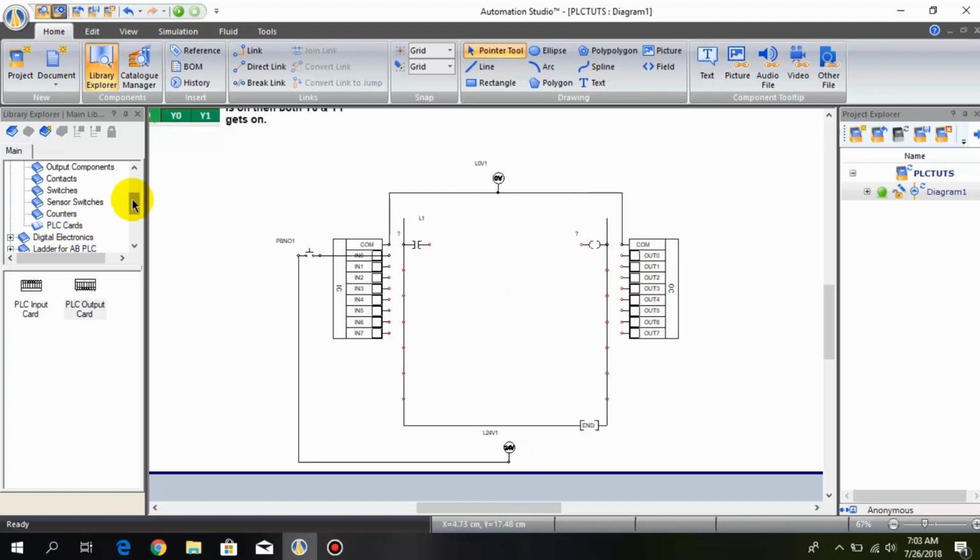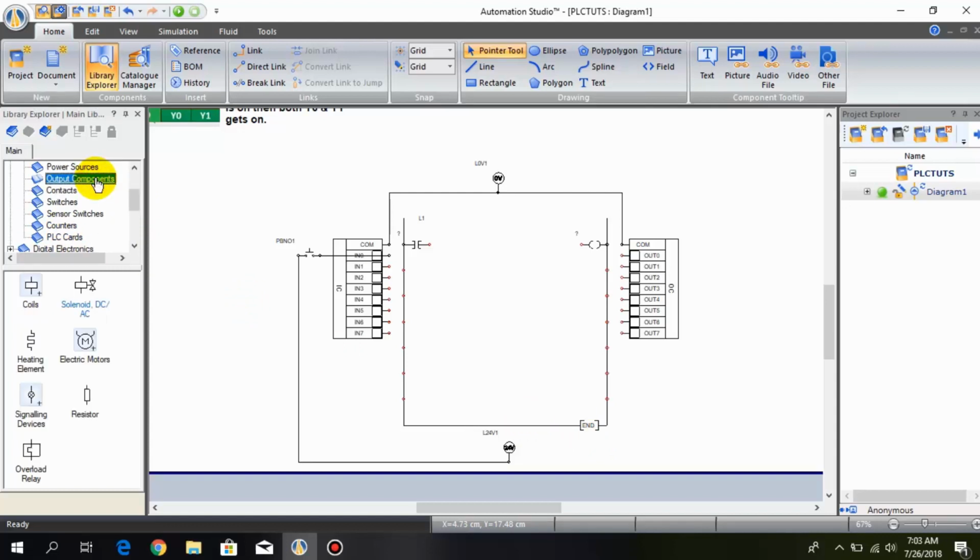And I just forgot one thing. I also have to add an indicator. So go to electrical control IEC standard and then output components, and here we have to add a signaling device. So I just drag and drop it over here.